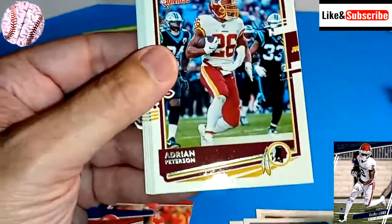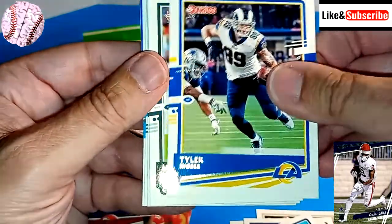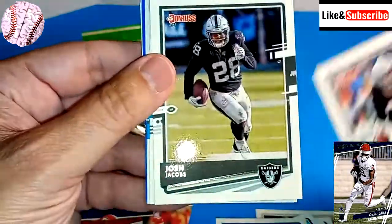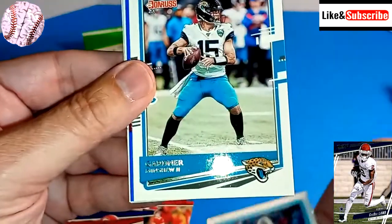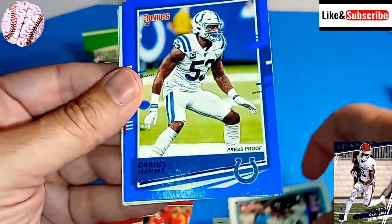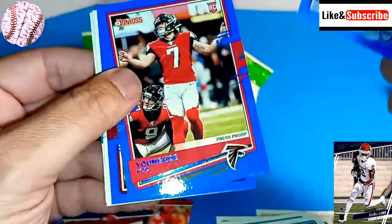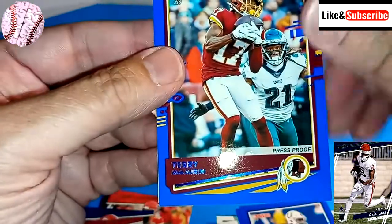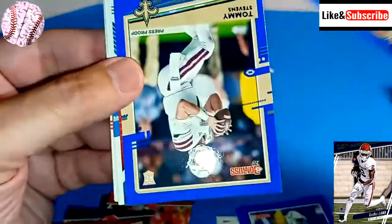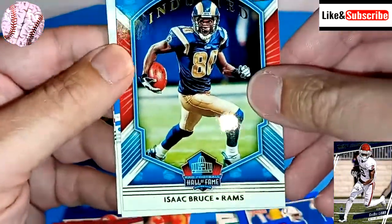Mohamed Sanu. Adrian Peterson — all my Lions. A.J. Brown. Jameson Crowder. Tyler Higbee. Good old Marcus Allen in his Raiders uniform. Josh Jacobs, also the Raiders. Josh Allen. Curtis Samuel. Gardner Minshew — that's the third Minshew. We have a parallel here — it's a blue parallel of Darius Leonard, press proof, not numbered. There's Koo once again. And Terry — someone I don't know. Finally we have Tommy Stevens, press proof. And then Isaac Bruce, Hall of Famer.